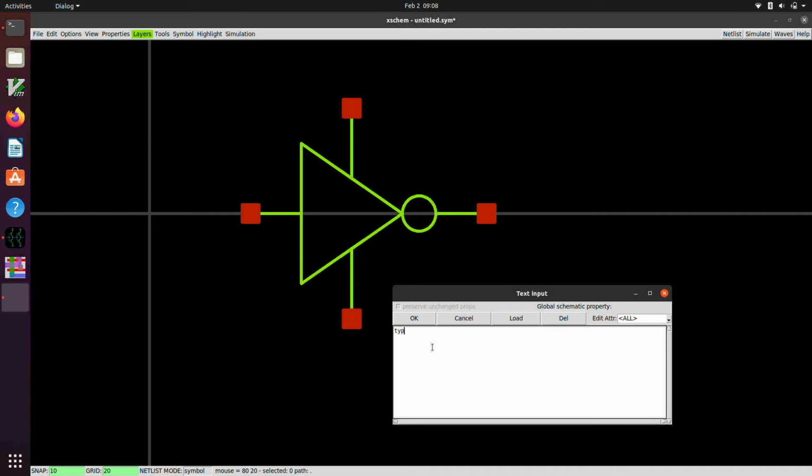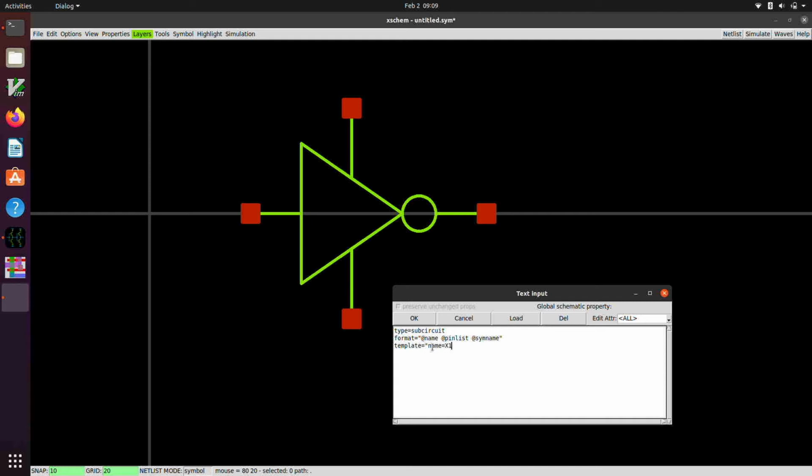And so we need to make the type equals subcircuit, and then we're going to make the format, and then you go and name and pin list and or at sim name, and then template equals name equals, we'll call this x1.